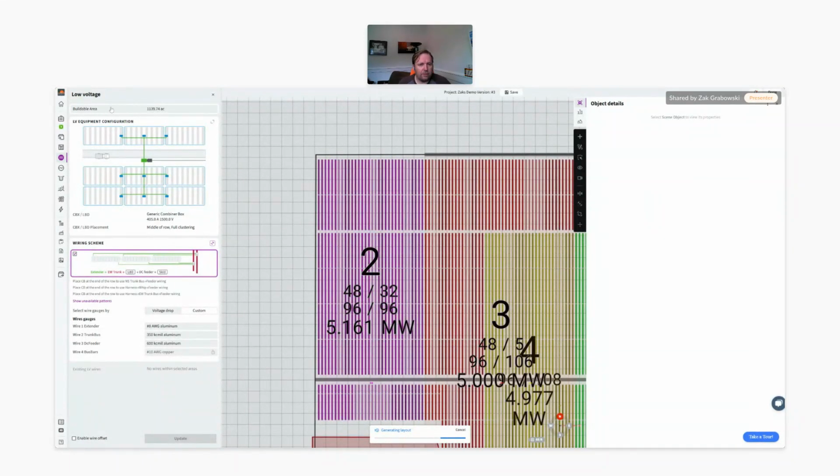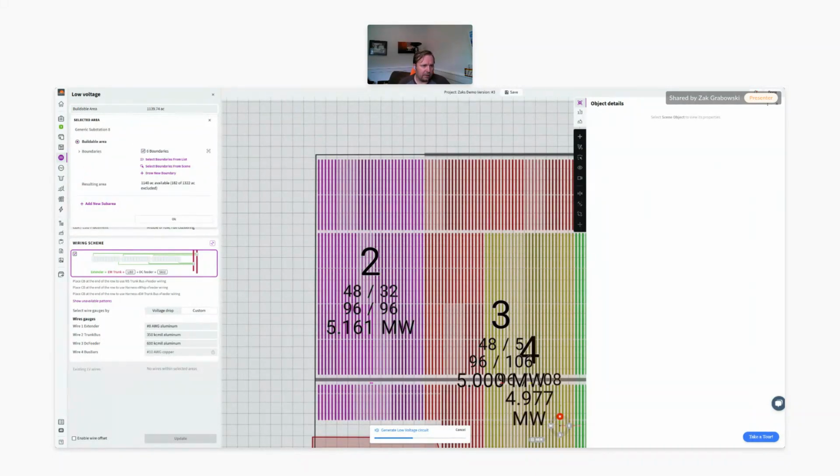The other option you have when you're running low voltage is you can run low voltage on the whole project, or you can just run it on a portion of the project. And we do that by selecting different areas up here. So I've just selected everything, meaning that the low voltage is now going to run on the entire project. But if I had different configurations, say I want to use central boxes on one portion of the project and clustered LBDs on another portion of the project, I have the option to then select different areas here. I can draw different sub areas if I'd like. I can force it to only do some boundaries or all the boundaries. Really, it's up to me on what makes the most sense for my project.